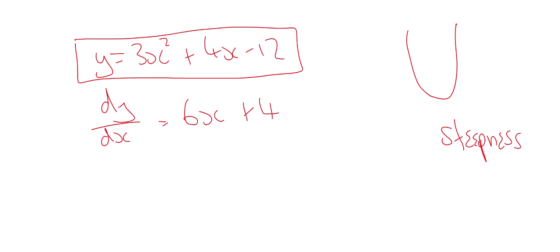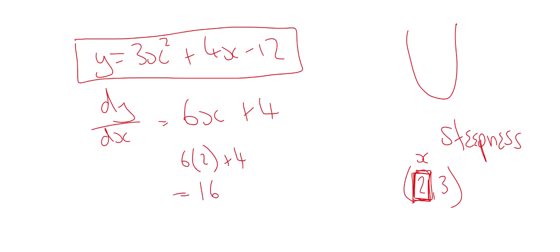Remember we did that last year? If I want to know what is the gradient at (2, 3), can I do that with this information? What do I do? Substitute what? Okay, right. So in dy/dx, I use my x and I say 6 times 2 plus 4, which is 16. So the gradient at this point is 16. So it would probably be up here somewhere, right? It's quite steep.